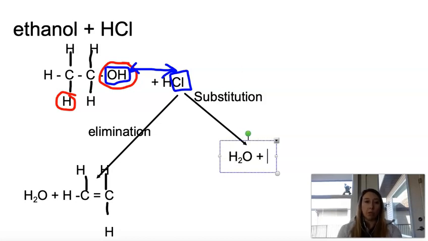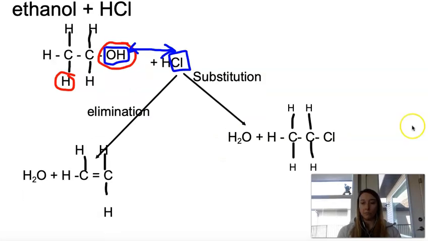And then we're still going to have more or less the same molecule. The only difference now is, instead of having that OH group, we're now going to have that Cl. And then in all those other spots, we can fill them in with our H's. So now we look at it and we see how we made two different molecules even though we had the same set of starting materials.